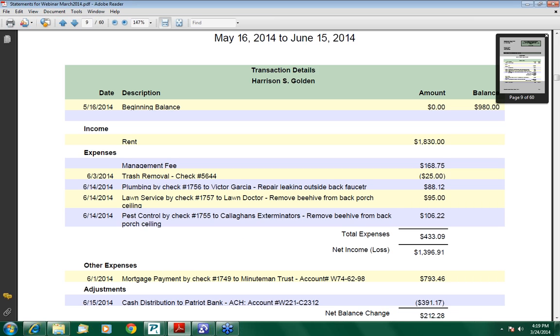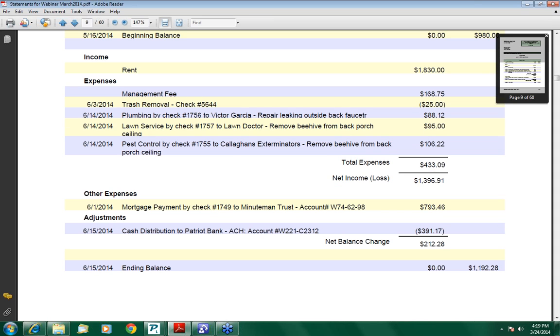The advantage of running a statement like this is the owner then can see what the real cash flow is for the particular unit. Only the income and expenses are counted into the cash flow of the unit, and then the other expenses and cash distribution are outside of the cash flow itself.